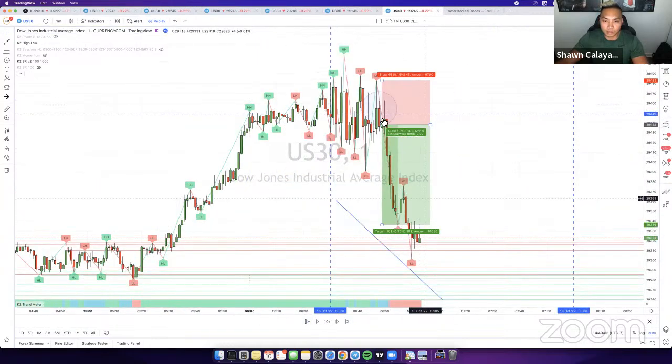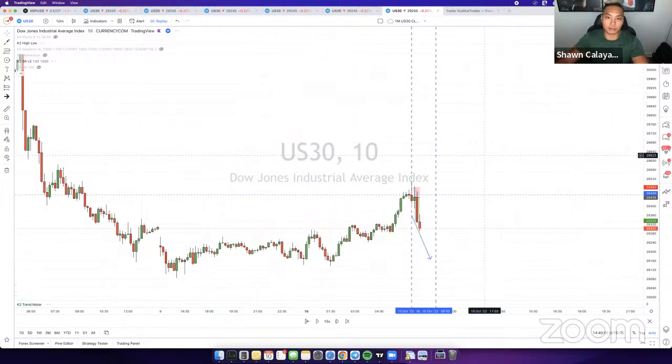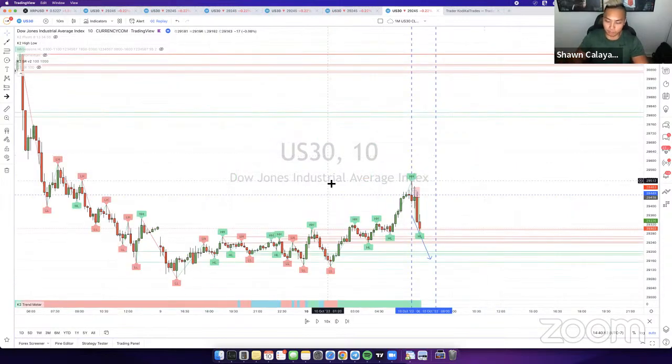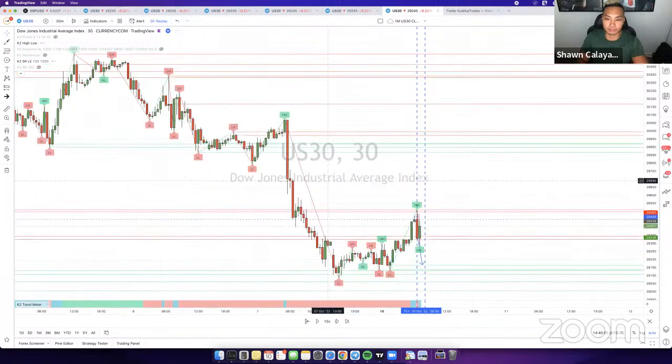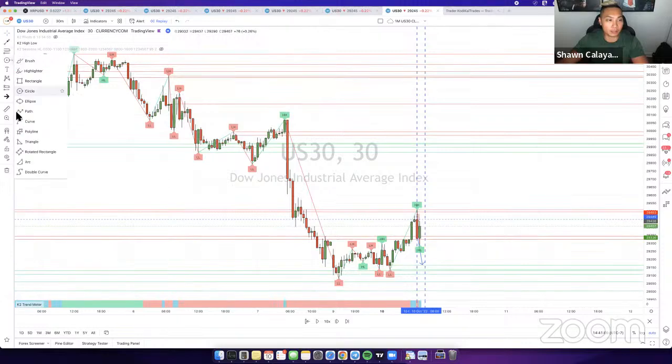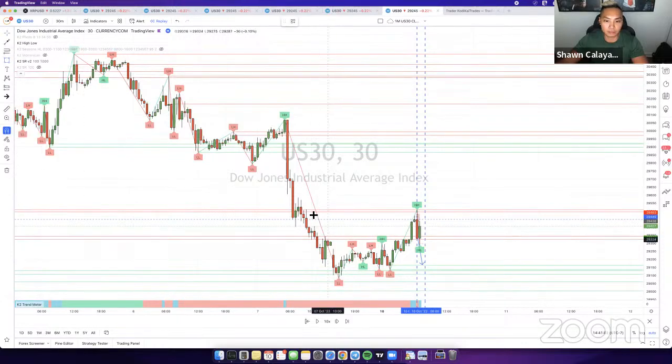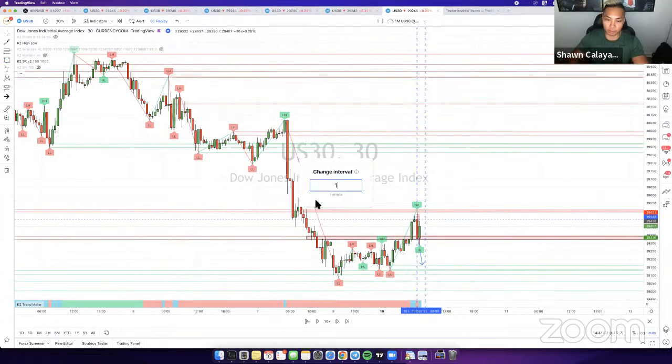So there's no zones around this area. Maybe if you go on the higher time frames, at 10, there's nothing there. 15, 30. So it looks like there was a 30-minute zone right there. I guess it would have aligned. Let's see. So there's like one right here and one right here. Going back to the 1 minute.